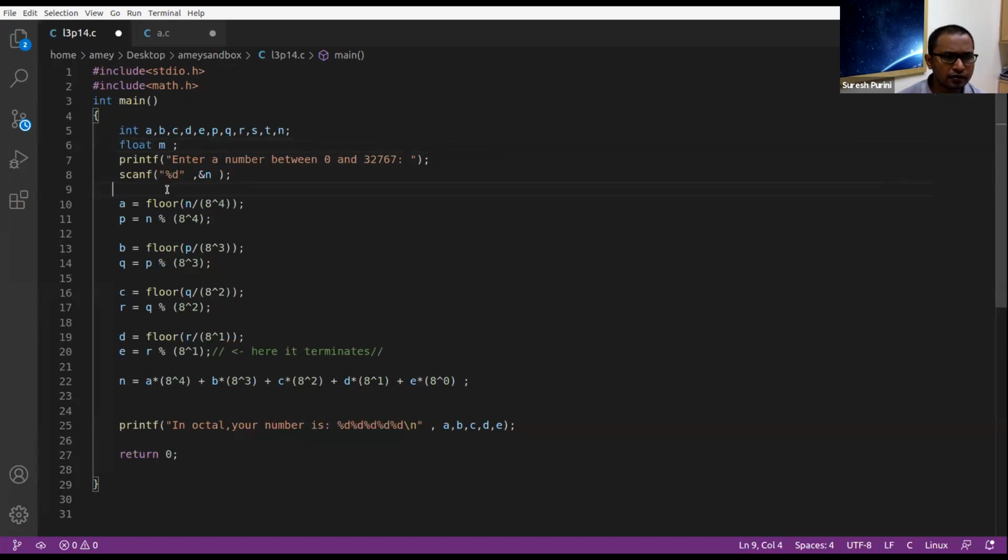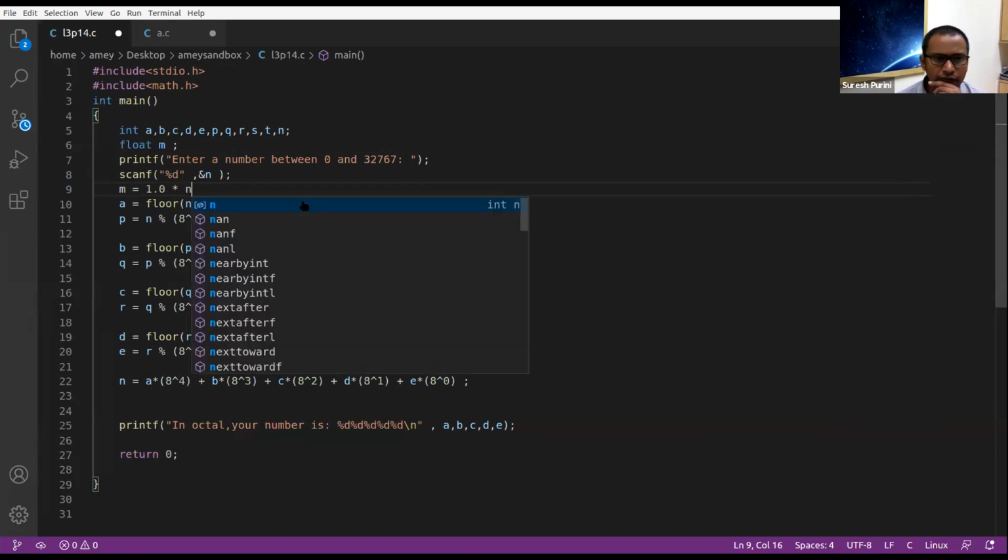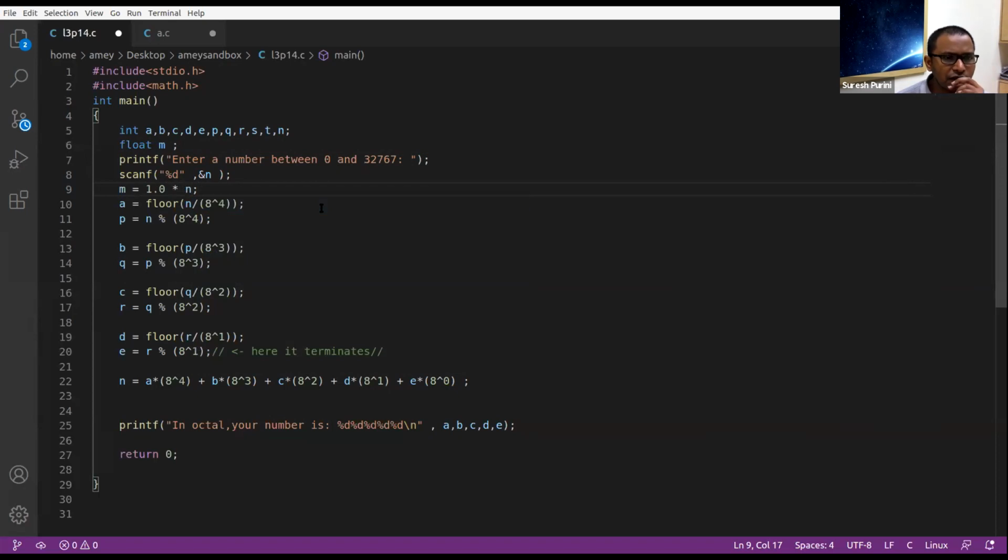Now m is equal to 1.0 into m into n. Now wherever on line 10 use m instead of f. Line 11 leave as it is. Line 12 you use m is equal to 1.0 into p, like that.